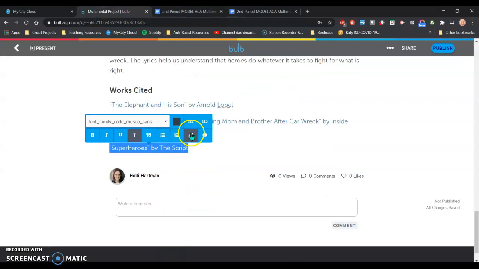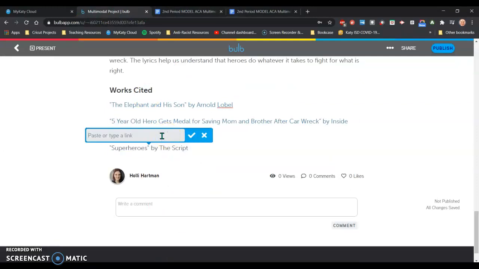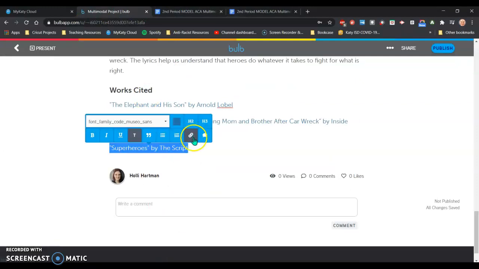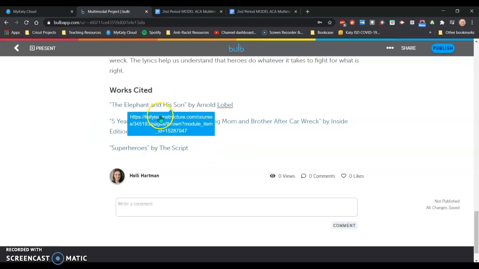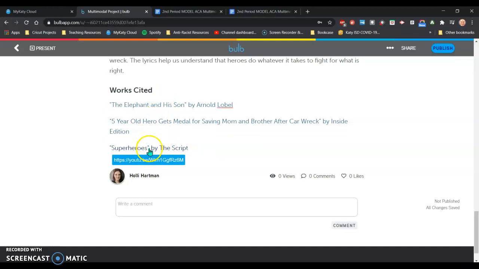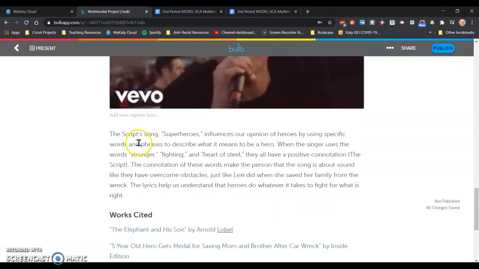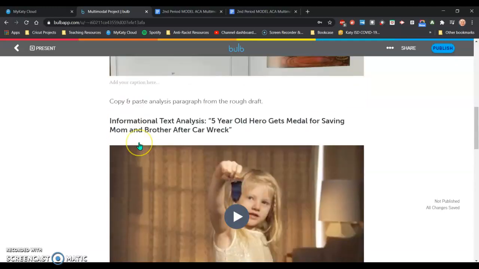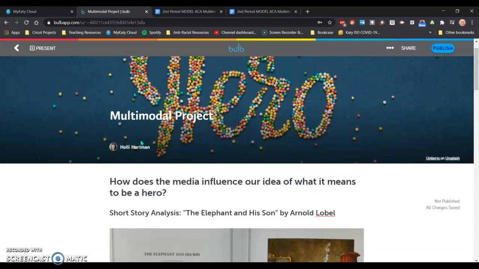I'm going to click this little chain, paste the link here, and click check, and now these are all live links. And so now the visitors to my page can just click directly on this, and they can be taken to the original source. So this is how I expect your multimodal project to be set up in Bulb.